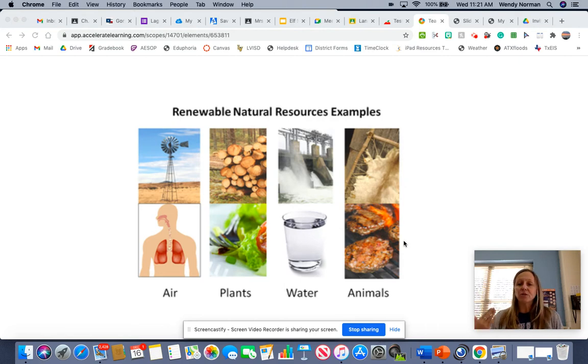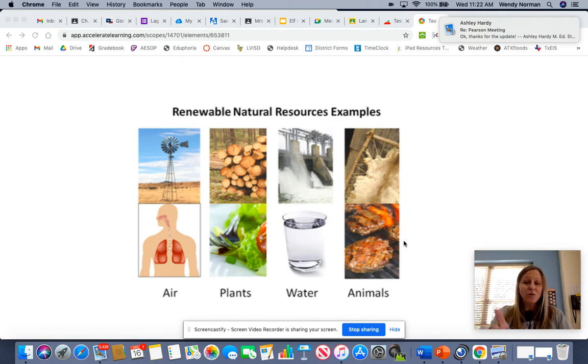Okay, so we are moving on to a brand new unit. We are talking about renewable and non-renewable resources. You've done this before. In second grade, you had experience with resources. You distinguished between natural and man-made resources then. And in third grade, you explored the characteristics of natural resources that make them useful in products and materials such as clothing and furniture. And you also learned about how we can conserve energy. So we are now going to dig a little bit deeper.